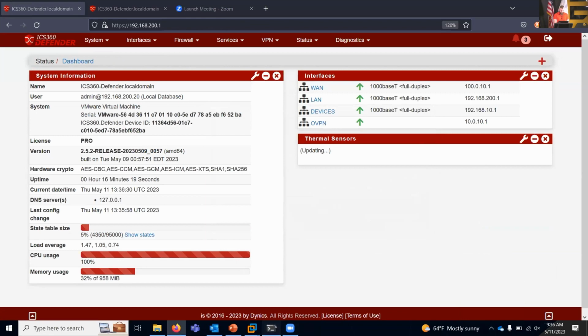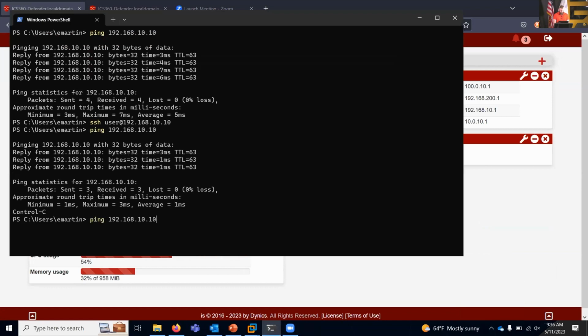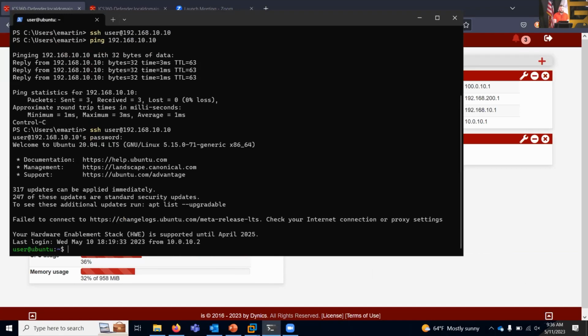All right, so now I'm connected. And here you can see I can still ping. And now I should also be able to SSH. Yeah. So now, as Kevin, I can go in, and not only can I see the device down below it, I can now access it and do any configuring I want to it.